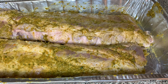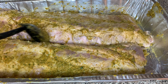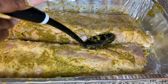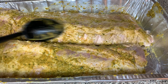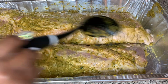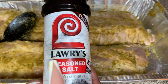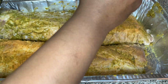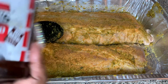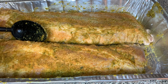Now I'm going to add the all-purpose seasoning again. I'm going to add a little adobo. I wanted to tell you guys, when adding this extra seasoning, you don't got to go ham, you don't got to go hard. Just add a little bit of seasoning now, because remember, this épice already got a whole bunch of things in it, okay? You don't gotta be too generous, just a little bit. You see, that's enough. It just got touched, basically.